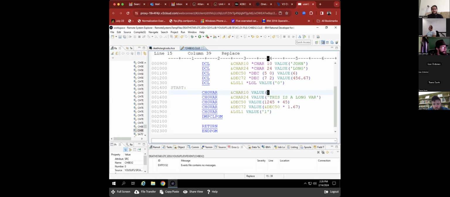So let's rewrite it as whatever is the value inside that variable, and I want to concatenate with that a value I. Save the changes and compile.